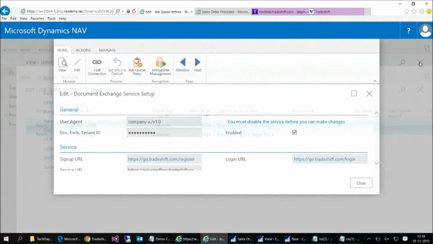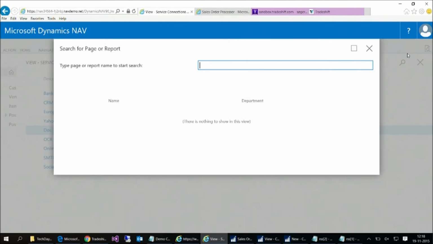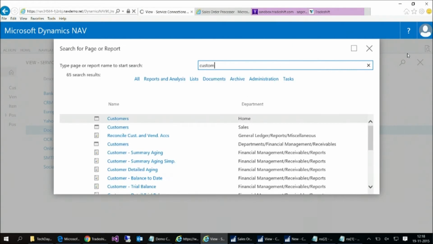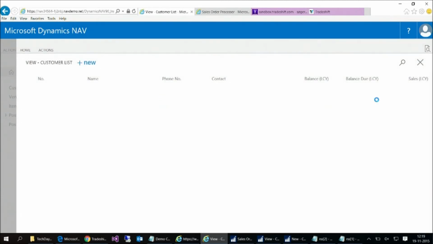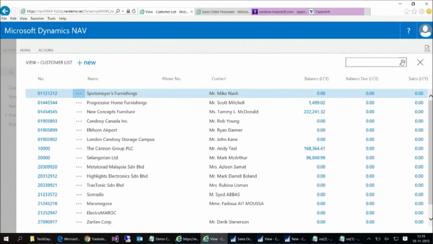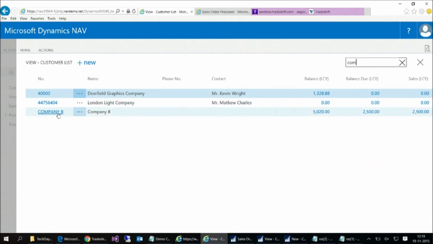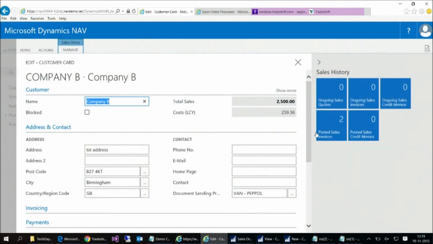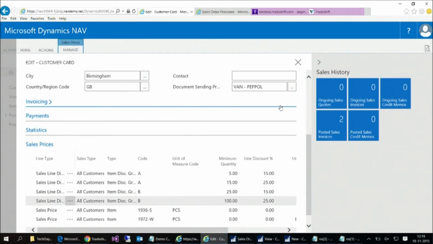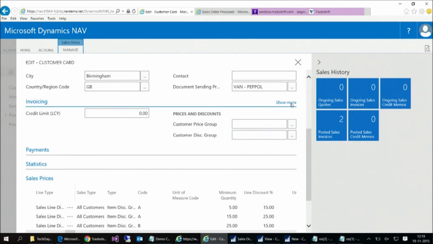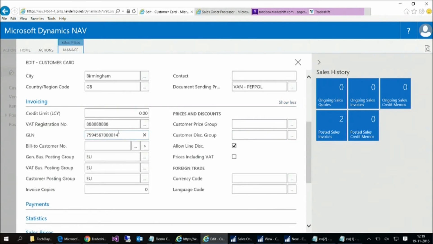So, well, the slides don't say much. This is all about, well, actually, I forgot one important thing. I already created upfront a customer. I'll just show it to you. It's called company B. So except details about name, contacts, and whatever, again, the most important field is on the invoicing tab, if I'm not wrong, is the GLN number. So make sure you have this filled in.